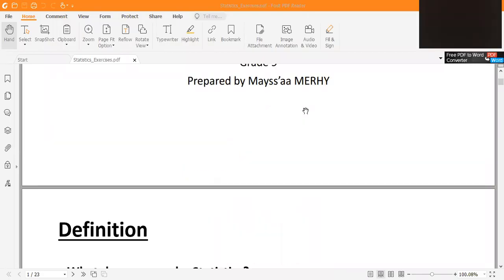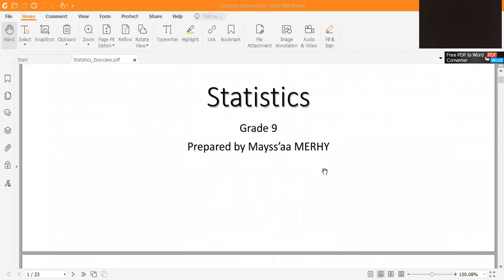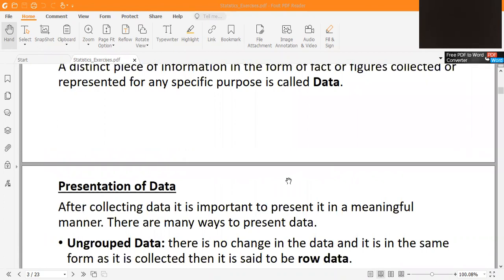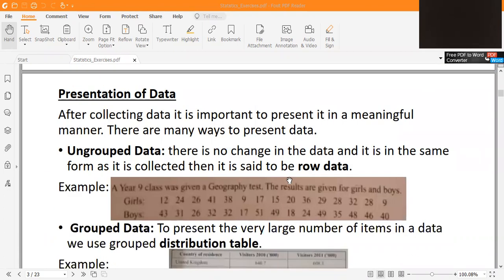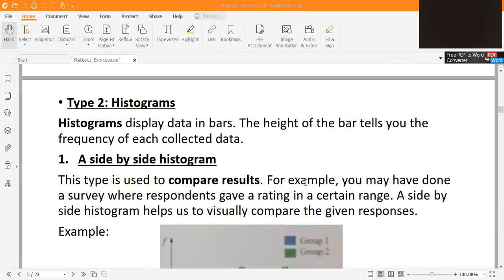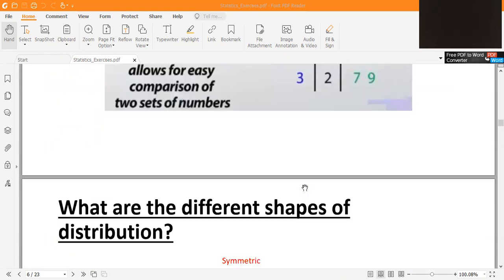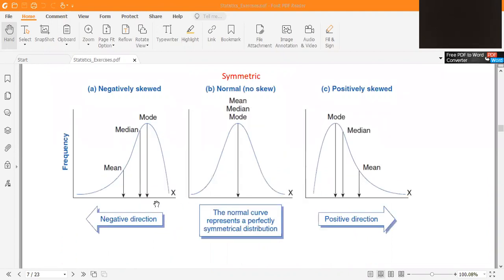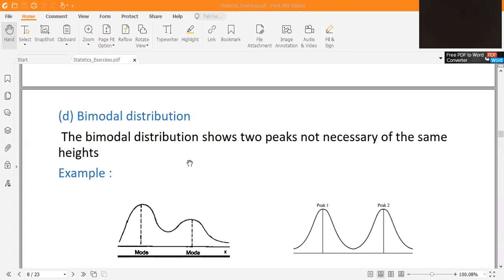Hello, everyone. In the previous session, we explained what we mean by statistics, the different presentations of data, and the shape of a data distribution, when we can say that the shape is negatively skewed, symmetric, or positively skewed, and we focused on the bimodal distribution.